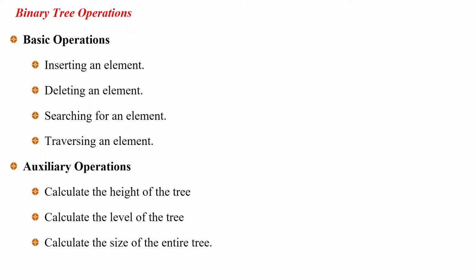Welcome to binary tree operations. In a binary tree, we can perform insertion, deletion, and searching for particular data, and visit all the elements using traversal. There are also some auxiliary operations to find the height of the tree, the level of the tree, and the number of elements in the entire tree.